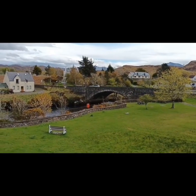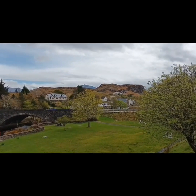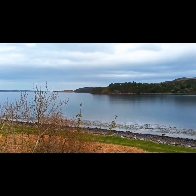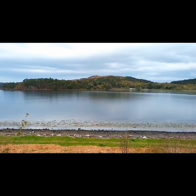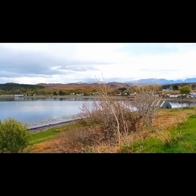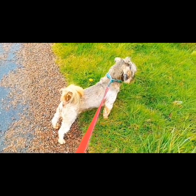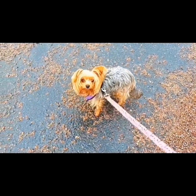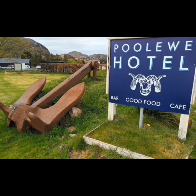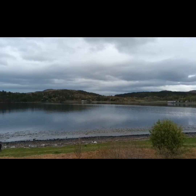And then we moved on to Poolewe. This is another of my favorite little villages. We went for a walk around here. At Poolewe there are a couple of cafes — one at the road we're on at the moment, which takes you out on a nice stroll by the loch, and another at Pool House, which is called the North by Northwest Cafe. I've taken some pictures for you which will appear shortly.